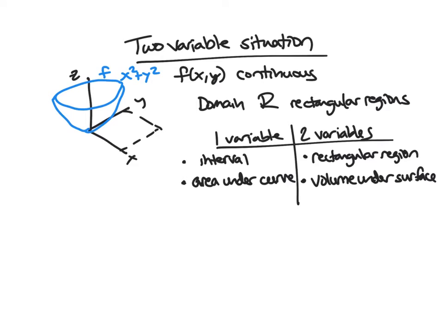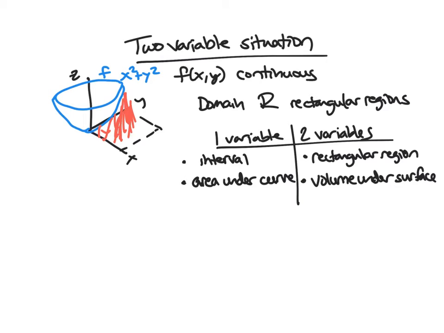And then when you talk about what is under it, that's a three-dimensional thing, right? We're talking about volume here, right? So we've got the volume underneath this guy, right? This is in 3 dimensions, so it's hard to see what I'm doing there, but we have all this volume underneath our thing. And so the analog to area under the curve is going to be volume under a surface. And then how we compute this is still going to be a definite integral, but we're going to write it in a different manner.